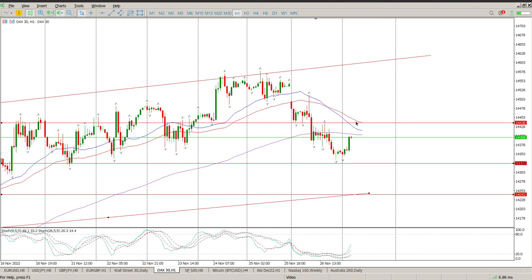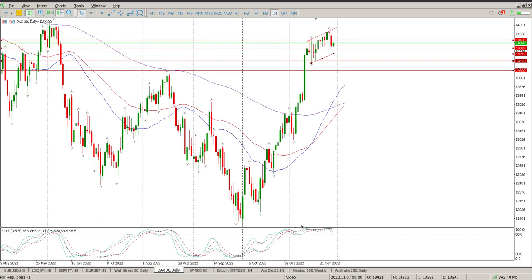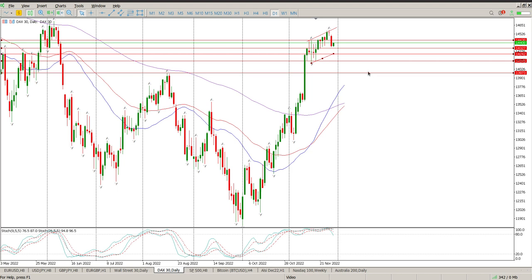I think you're probably going to get a bit more of a pullback, and that's just based on what we're seeing on the daily here. So I want to see a little bit of a deeper pullback, want to come closer to the moving averages, want to come and test this area here, and that could be interesting as well. Let's just get that exact. So this is the area that we actually want tested on our daily. That is 13,973. So probably 14,000 is the line in the sand for everybody right now, and that's what we're looking for.